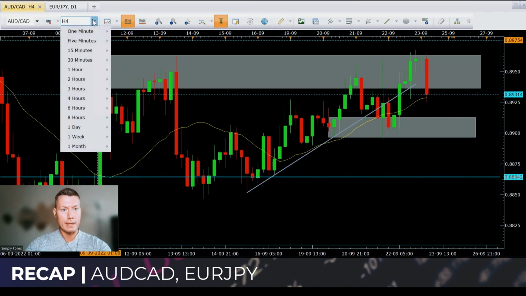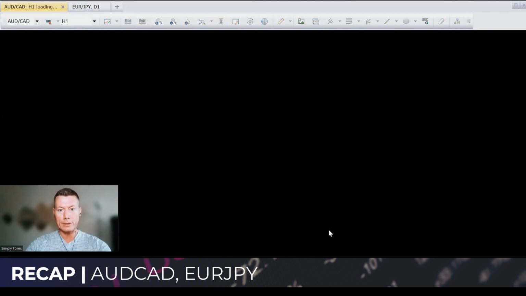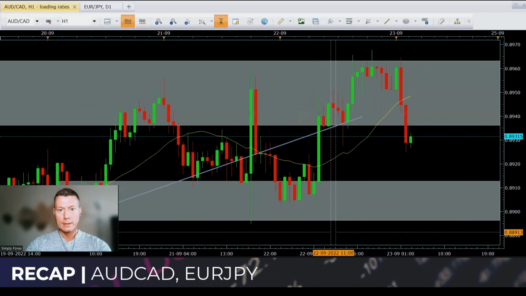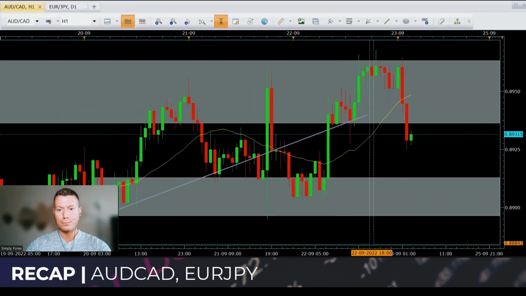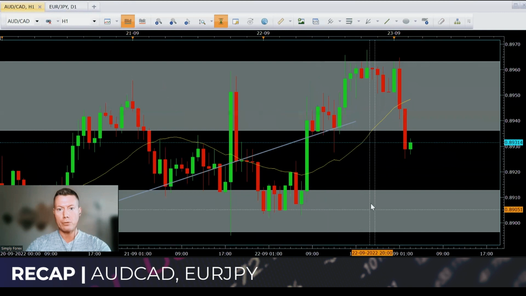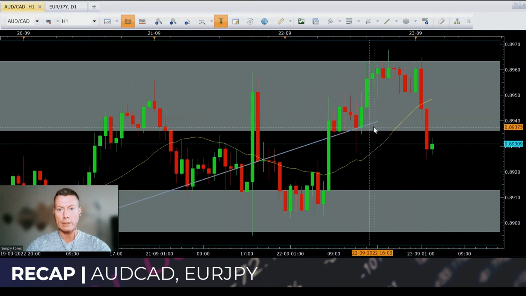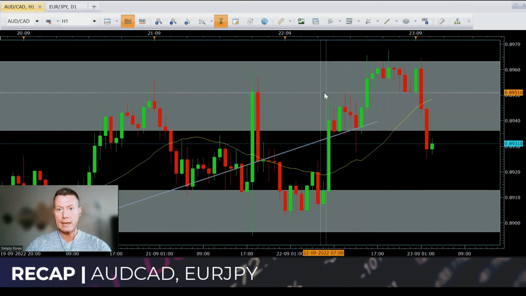Okay, so yeah, that's the H4. And then if we go down to the H1, guys, yeah, we had this. So as you can see, price did come up into our grey zone, but none of these candles here tell me sellers are in control. Yeah, we've got this red candle, but look at the green candle before it. We've got a doji, and then we've got this candle, but look at the wick on this candle.